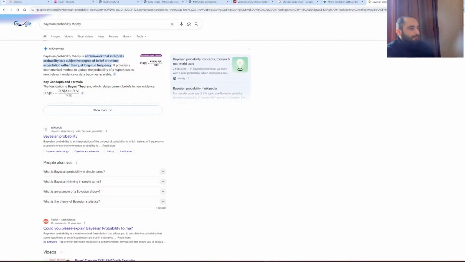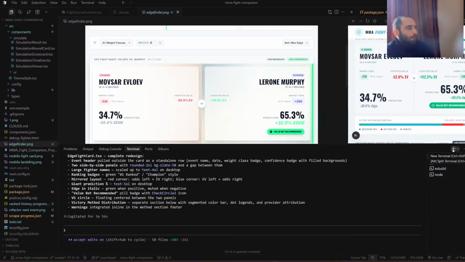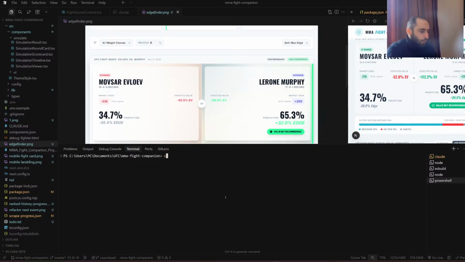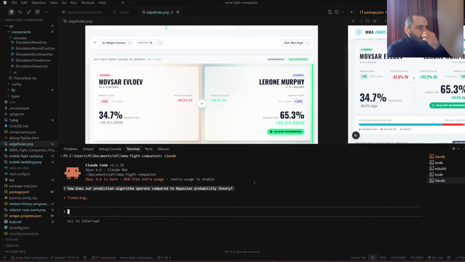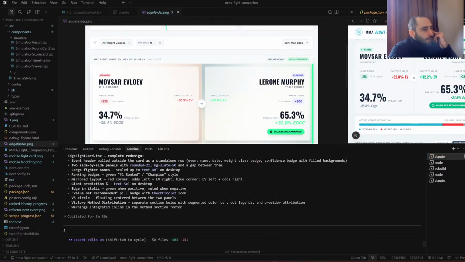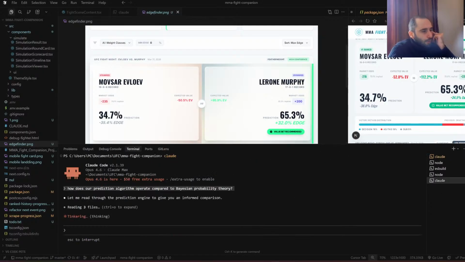Like, you know, I just want to ask Claude about this. How does our prediction algorithm operate compared to Bayesian probability theory? Okay, it's a pretty straightforward question. I think he understands immediately what we want to know.